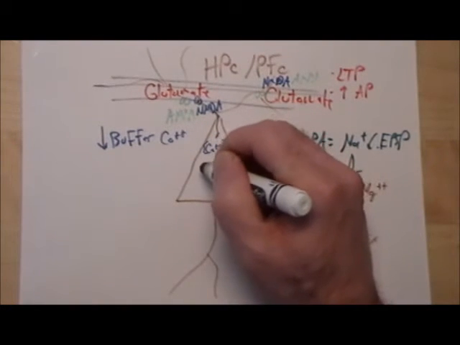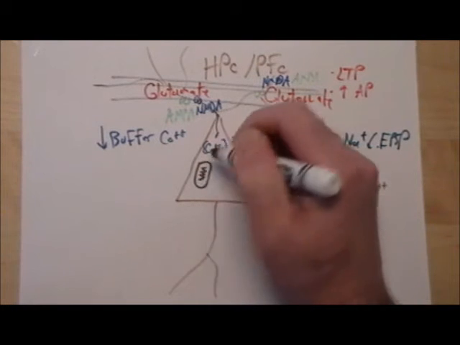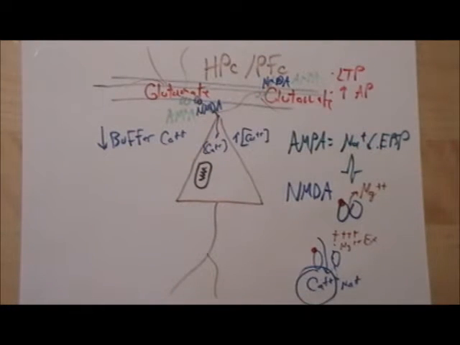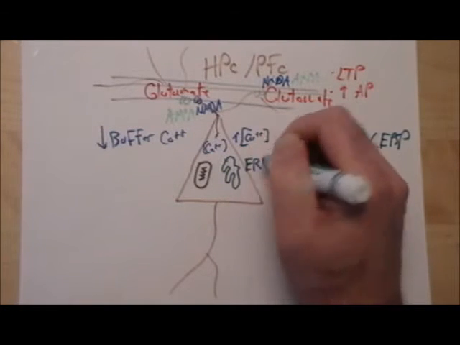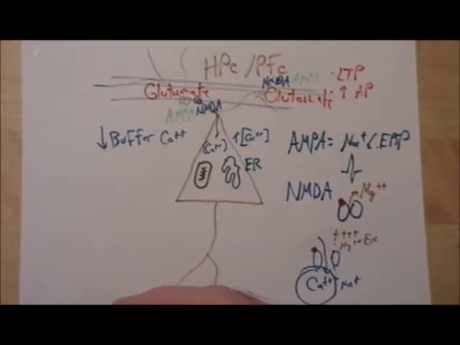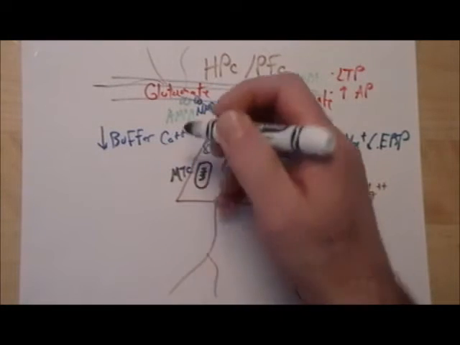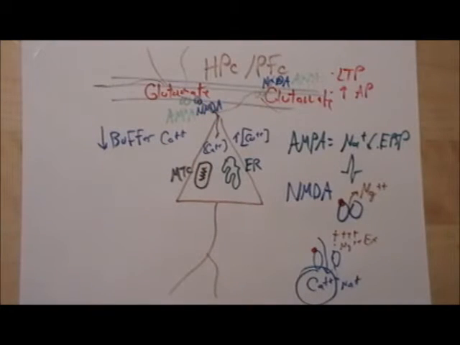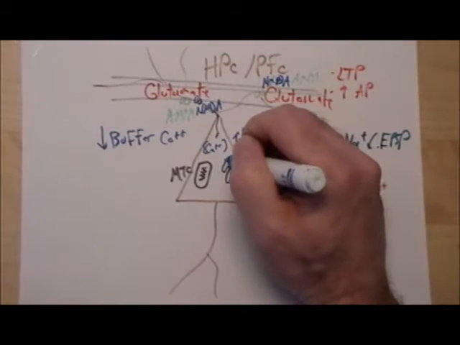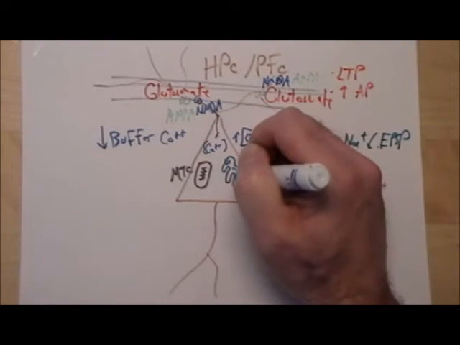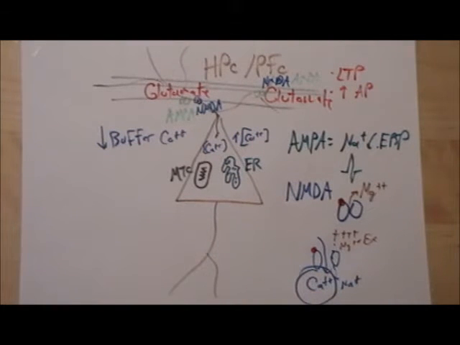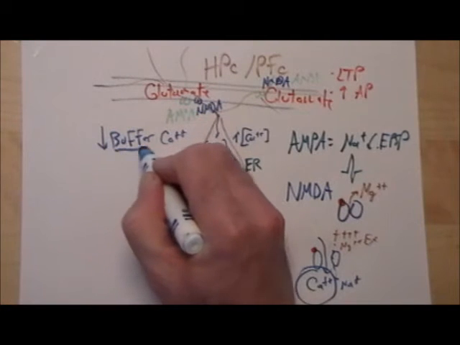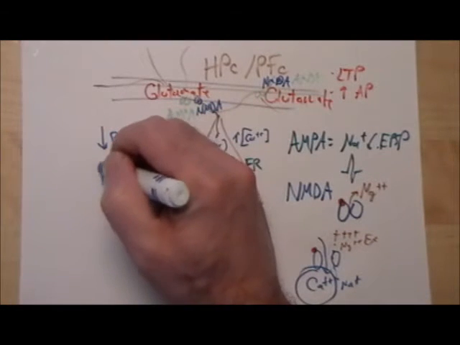So we have mitochondria. Usually when I draw mitochondria, it's going to look like that. And we have our endoplasmic reticulum. So the ER is in blue and the mitochondria is in black. So the endoplasmic reticulum can actually buffer calcium. So it can store calcium in here. So I'll just put the double cation signal. So it can buffer calcium.